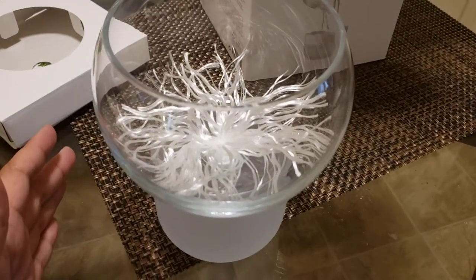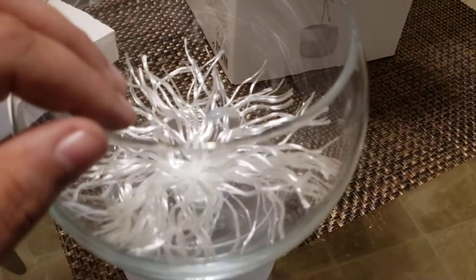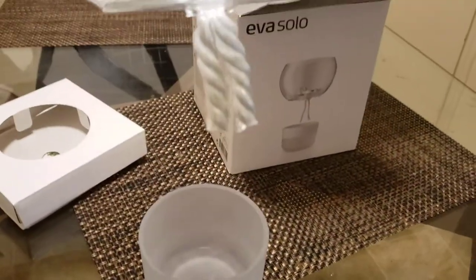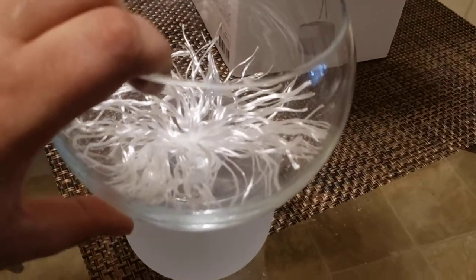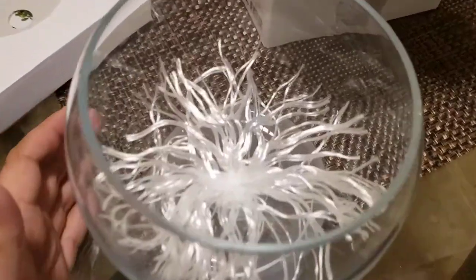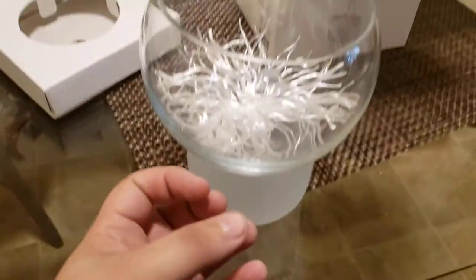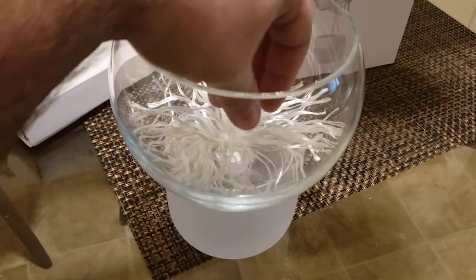My first question is how retentive and how good is this fiber at actually sucking up the water from the bottom? It's not that hard to get in there, which I was pleasantly surprised about. It also seems to cover the whole bottom and you can maybe even weave that fiber up around all of the roots of the plant there, though it might be a little difficult to do.